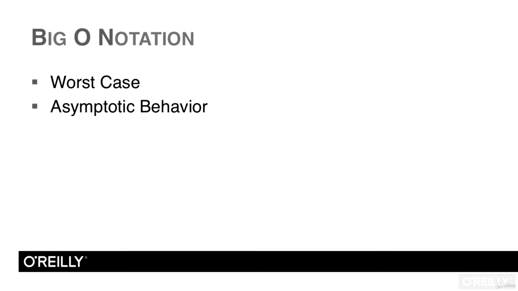So another way to describe asymptotic behavior is to ask yourself, what happens to an algorithm's performance as n grows very large? For example, suppose you want to sort a list of numbers, and you have a couple of different algorithms that you could use. If your list only contains 2 numbers, so the size n equals 2, then it doesn't matter which algorithm you use. It's hard to imagine any method taking more than a few microseconds on a computer. Now suppose the list contains 10 numbers, so n equals 10. That's still not a very big list, so whatever algorithm you decide to use will be fast enough.